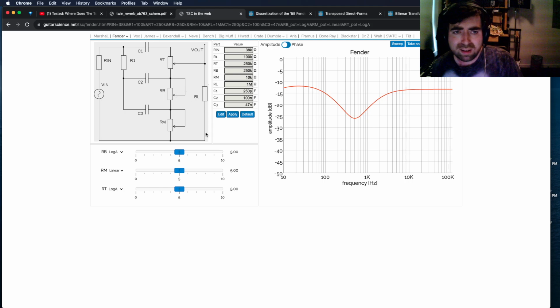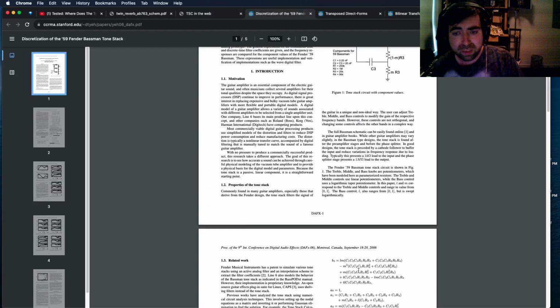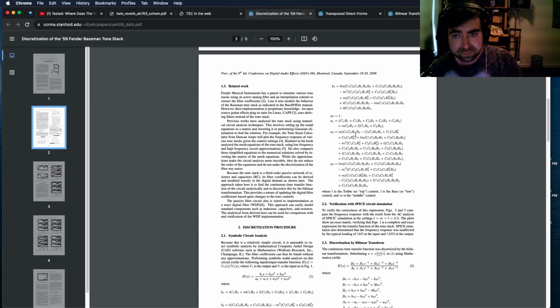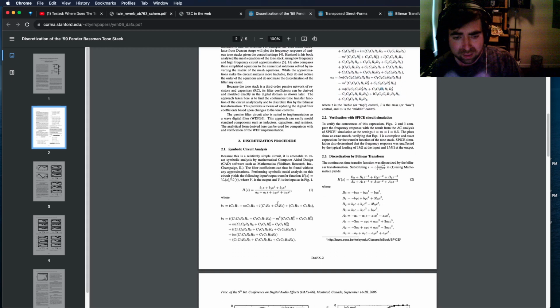So it does change the response, and it does change the equations, but if you're looking for an easy implementation, this paper already lays out all the coefficients and then discretizing them with a bilinear transform.